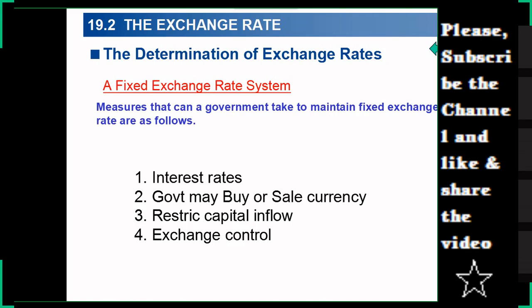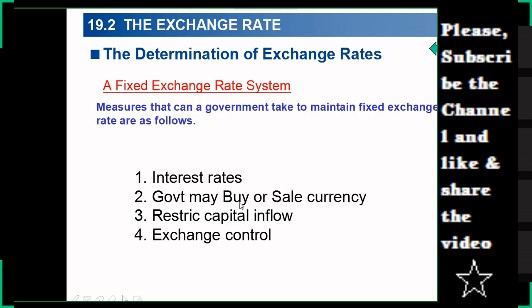Buying or selling the local currency, or maybe buying or selling the foreign currency. Both could happen. So if that country is experiencing appreciation in the local currency, that means that country would consider depreciation. Now, how to depreciate the currency? Simply just supply the local currency. That means sell that local currency. So supply will increase. As a result, that currency will be depreciating and it may reach the targeted level.